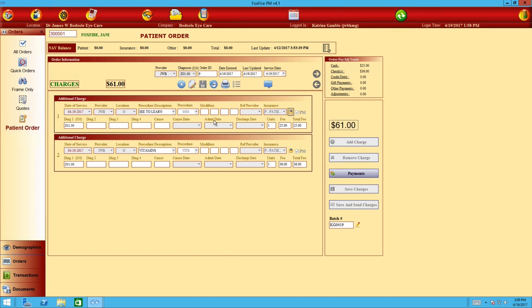Okay, so it still shows up on your screen though, right? Yep, this is just the charges screen. So you're still going to see it, but up in the top right, it'll show you did 25 of cash and 36 of check. Yep, absolutely. So when there's 4 people waiting to check out, I can say, oh yeah, I've already got his money.